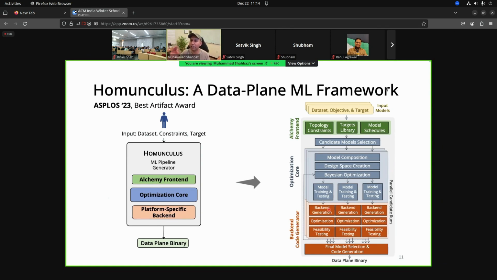I just want to come up with a DNN for this particular problem. And the compiler will then explore a design space which only looks at DNNs and doesn't look at SPMs and other things. With that, we then compile down an efficient data plane binary that can then run onto Taurus or some other programmable data plane out there. That was an additional challenge, because unlike machine learning developers, who know how to write models, we cannot expect the network operators to do that. So we did this design space exploration for them through this framework.